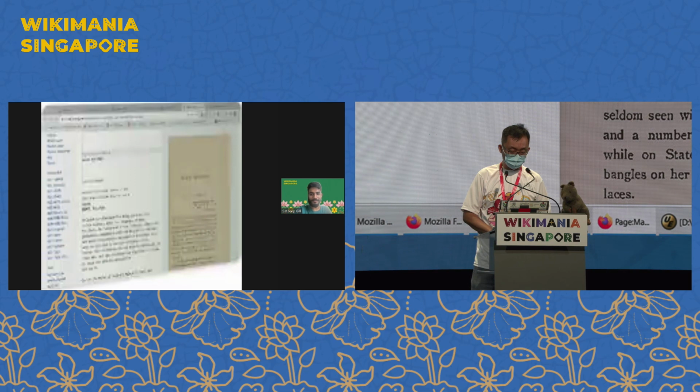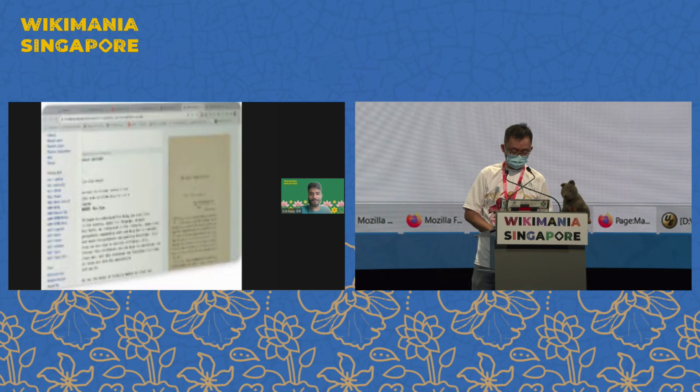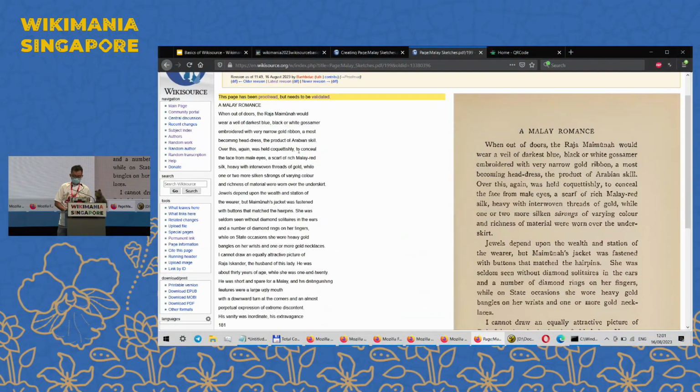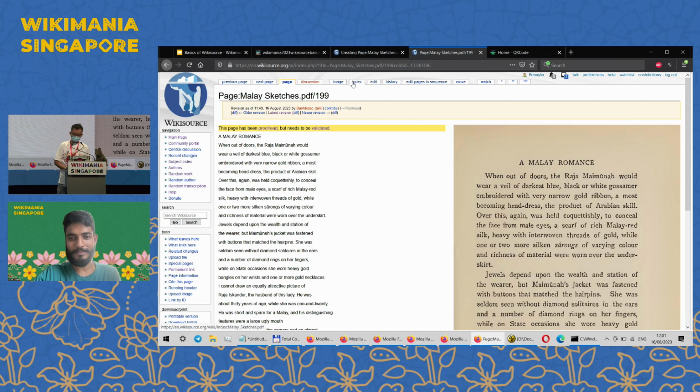I think they are referring to what I just did here. If you go to this previous version, the text didn't become a paragraph because there are new lines in between every line on the source.